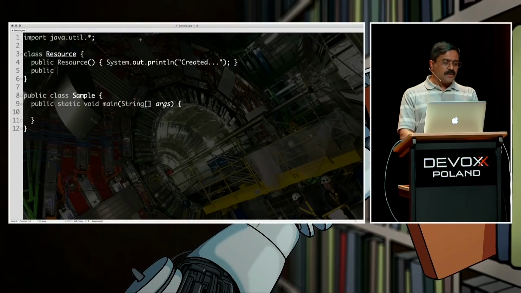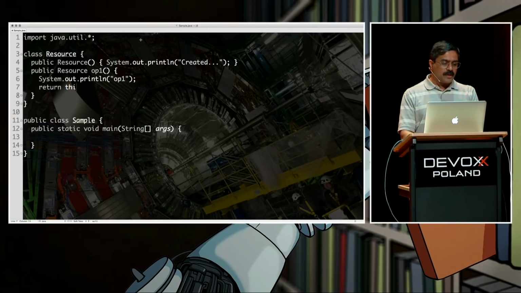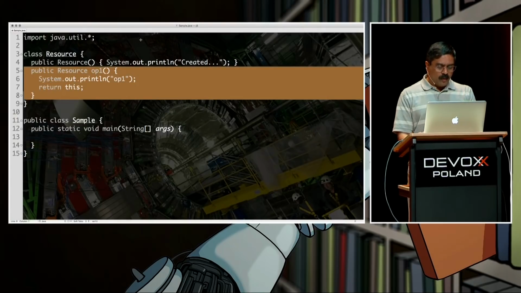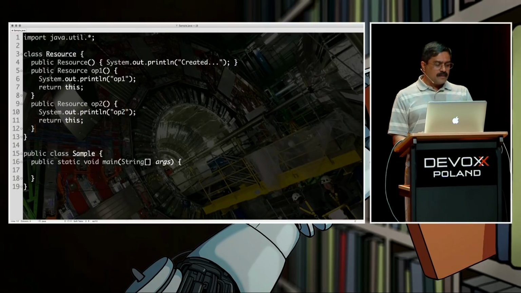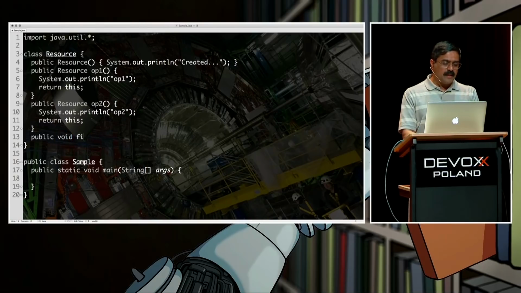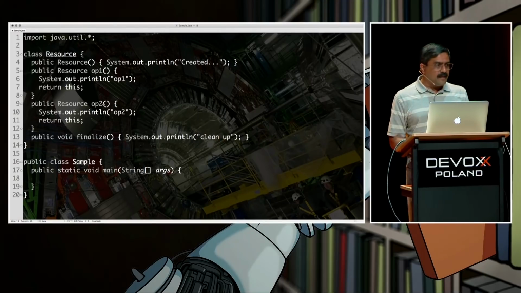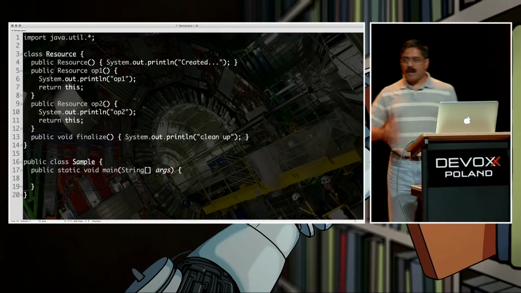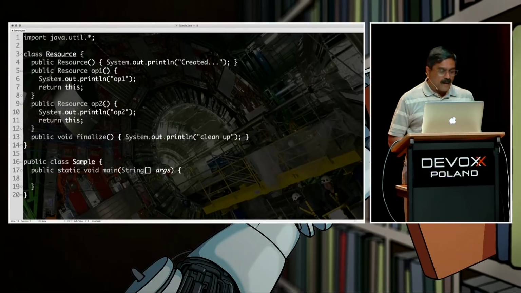Well, that's great. I want to write another method, in this case I'll call it op1, and all this is going to do is simply output op1 and return the current object. Let's also do one more thing. We have an op2, and all that's going to do is return this after printing op2. But finally, I write a finalize method, which we know is a bad idea with all the experience we have so far, but I'm going to say cleanup. The reason I'm providing a cleanup here is that I have an external resource, maybe a database I'm talking to, maybe an external file, maybe a resource out on the web, whatever that could be.